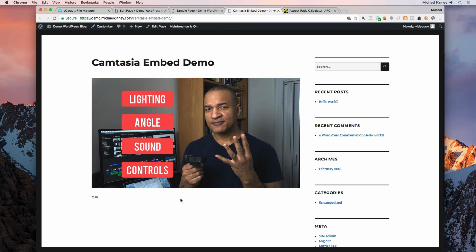So that's how you can add your Camtasia interactive video to your WordPress site. Now, the method I showed you will work on just about any web page. Iframe code is a web standard, but I should just mention mobile. Camtasia interactive videos using the TechSmith Smart Player will play in pretty much any browser or on any device, except, as of the date of this recording, the iPhone.